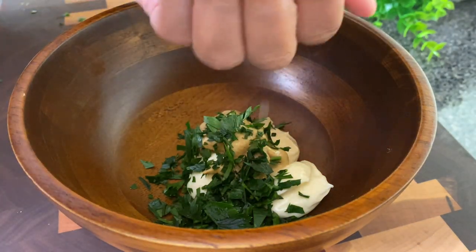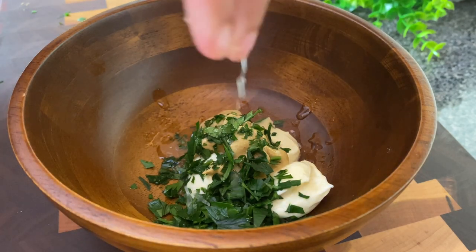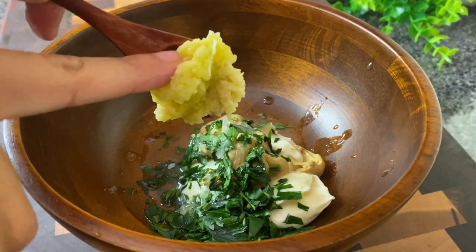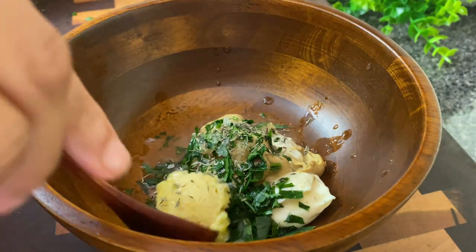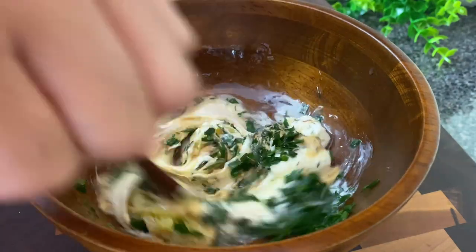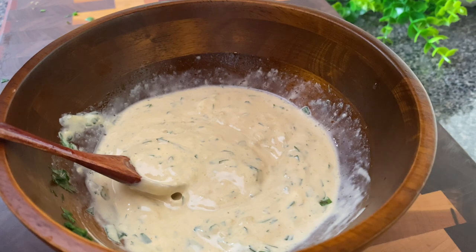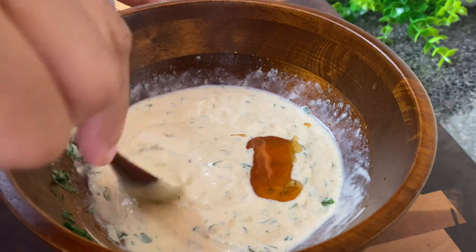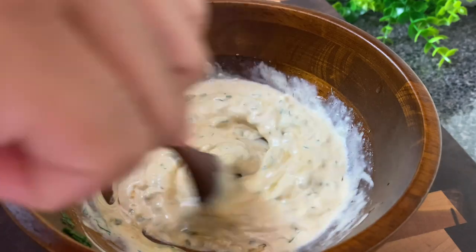I promise you it's not going to taste like mayonnaise. Now I'm going to squeeze in about a tablespoon of fresh lemon juice, then add in about three cloves of fresh minced garlic, and I'm going to mix this up very well. I've also put in just about a pinch of dried thyme, and to add a little bit of sweetness — you don't want this to get very sweet, but just to balance the flavor — I like to put in about half a teaspoon of honey. That's going to help the marinade caramelize on the salmon and give it a great taste.